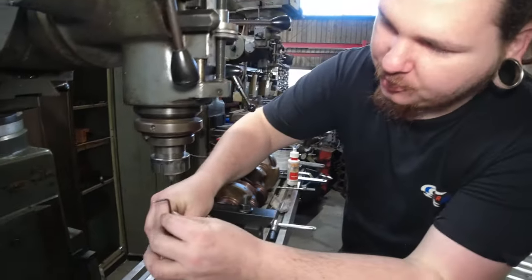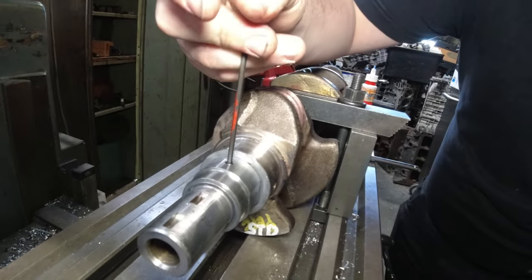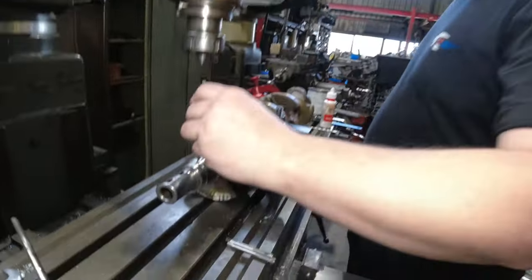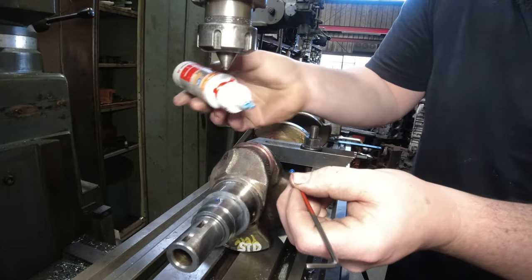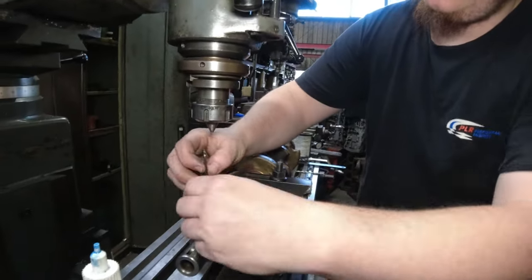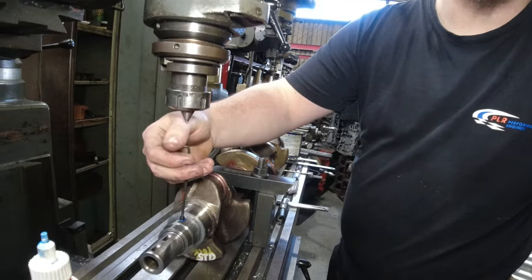I'm just going to check the depth before we put Loctite on it and fit it for the final time. It's like I measured it. Because it's a blind hole, you've got to put some on both sides. A blind hole, what's that? So it's got no opening in the bottom.